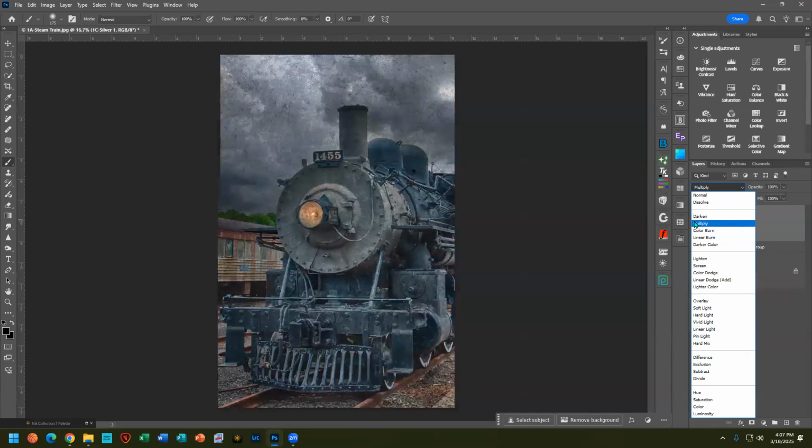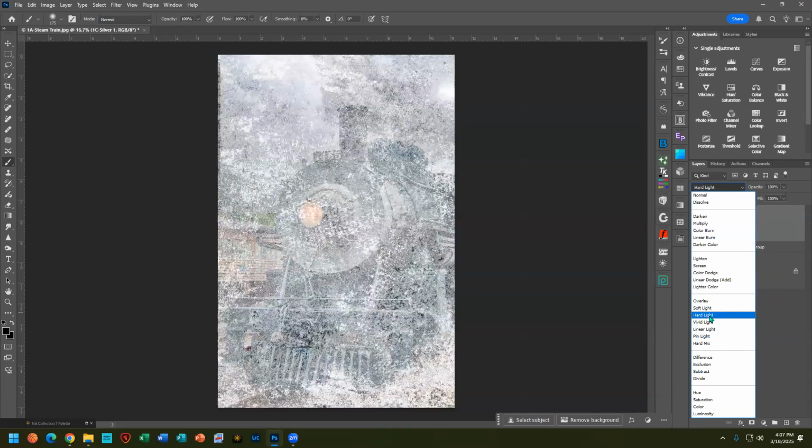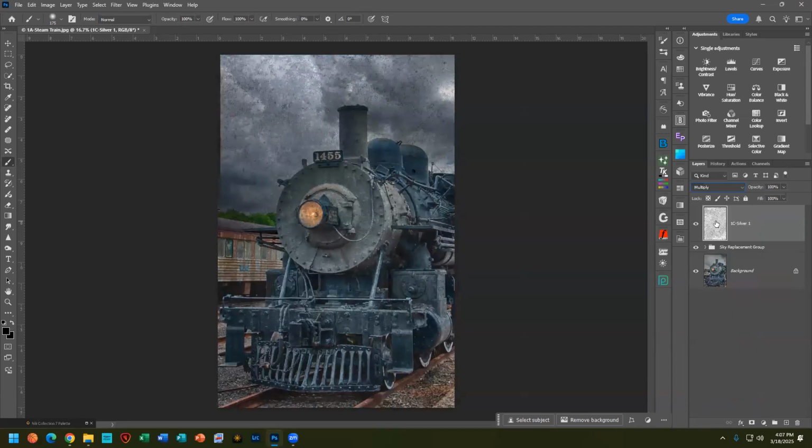And that's multiply, lighten, overlay, soft light, and hard light. Okay, and I'm going to start this one with multiply, but then I'm going to bring my opacity down to about 24-25%. And it's just a real slight texture, but you can see it added just a little bit of texture to it. And you can always come back later after you've done something else and readjust that percentage if you want to.